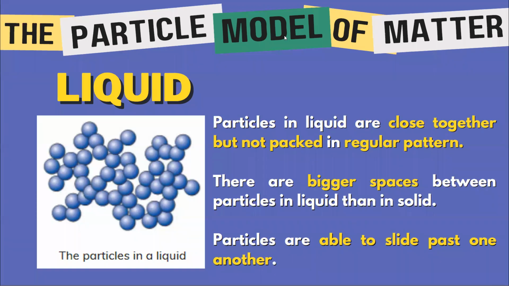Liquid. You see here, liquid, the particle arrangement is not so far, not so near. Sometimes there are big spaces, sometimes there are no spaces, sometimes they are attached. So what you remember is particles, not so far, not so near. Particles in liquid are close together but not packed in a regular pattern. That's the keyword. Close together, but not packed in a regular pattern. They are not very close, not very far, but they are close together. Some of them are attached, but at some point only, not at every point.